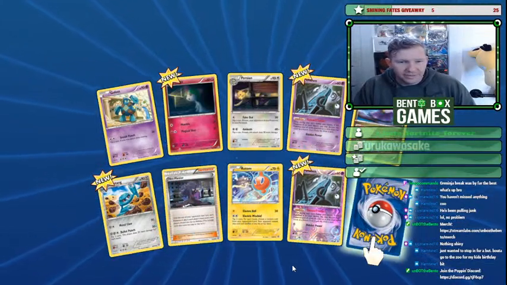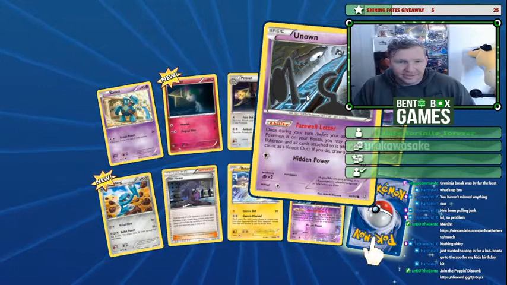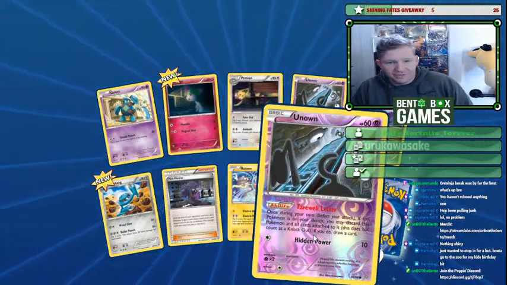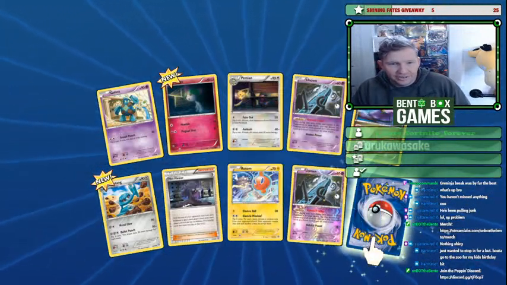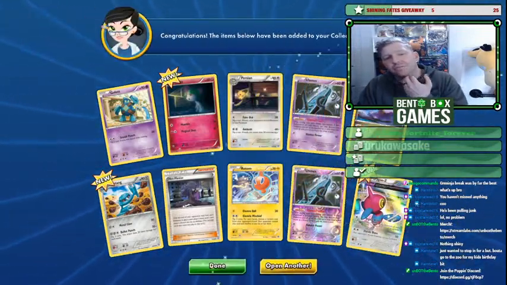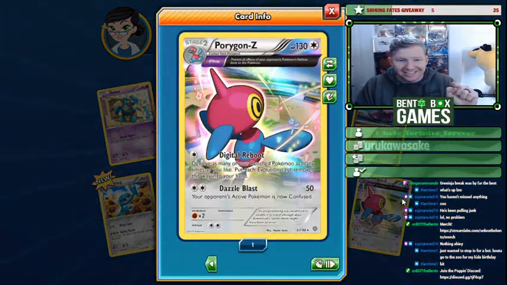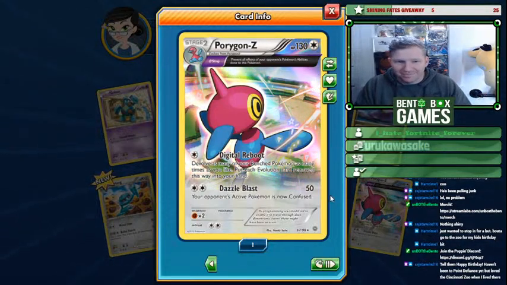All right, can we do it? Ooh, we got the unknown. Okay, that's a farewell letter. You can, if it's on your bench, discard it and all cards attached to it to draw a card. Huh. That actually could be something, I guess. This Porygon I actually needed, so not mad about that at all.